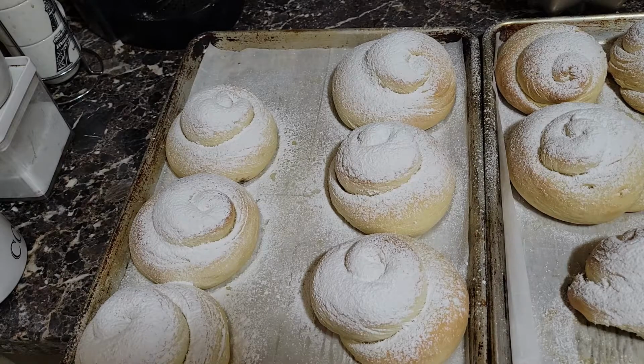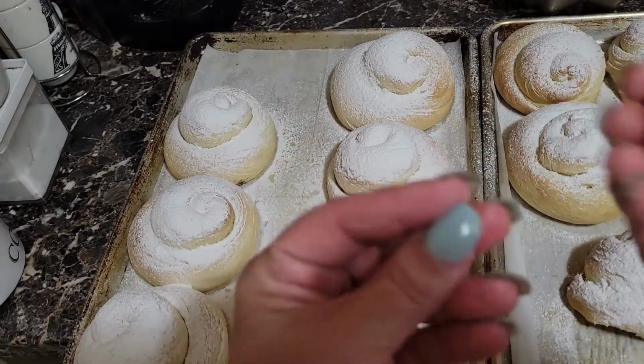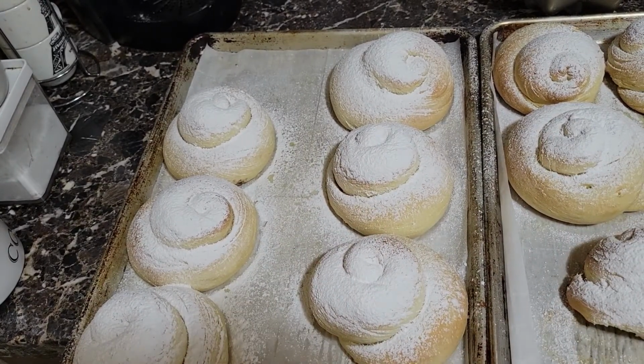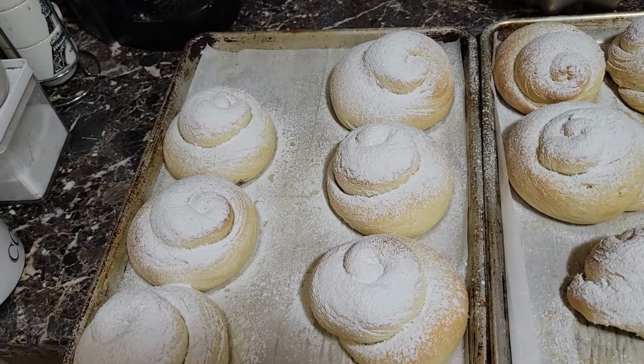Then 6.5 cups of flour. I added probably 7 cups of flour to this. You want to play with the dough. Make sure that the dough is still very soft, but it's not sticking to the pan. And that's it.